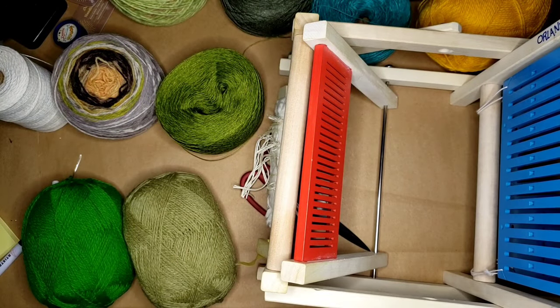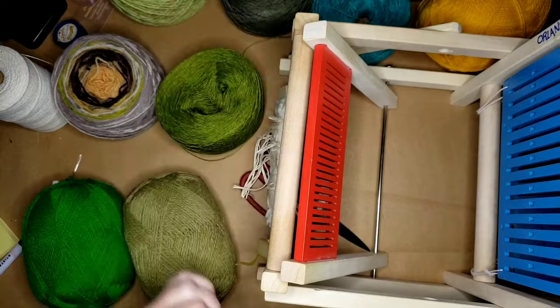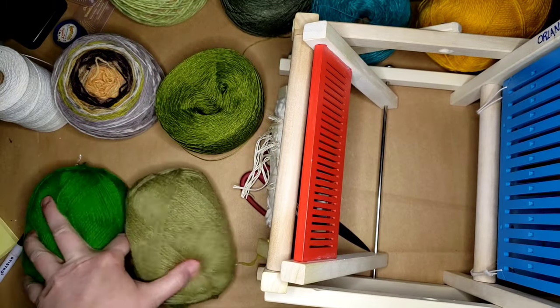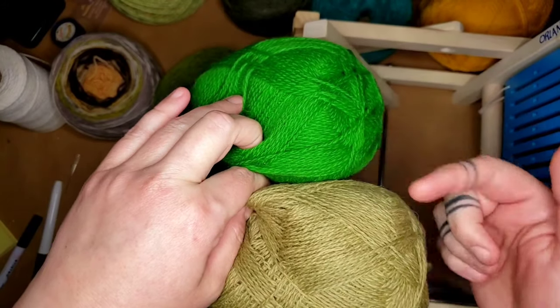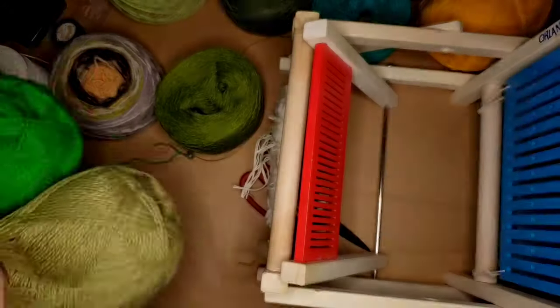Well, good morning, everyone. Today we are here to attempt to weave some houndstooth with some other main color on either side, with a strip of houndstooth down the center, because I'm worried that this color combination will be too eye-dazzling once it's being a houndstooth. So we'll cross that bridge when we come to it.